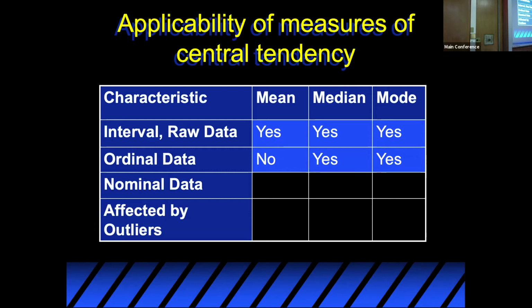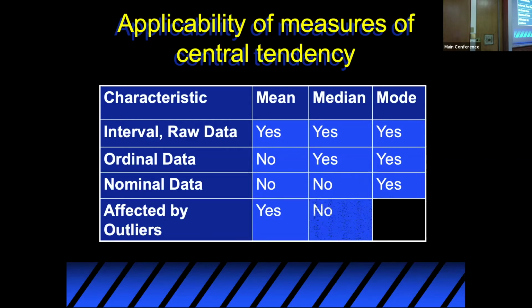So if you see a study that produces Likert scales or survey data, like better than, less than, I like this thing, I didn't like this thing, and then they report a mean, then you should probably throw out that paper because it's the wrong way to describe the data. And if you don't know how to describe the data, you probably made 12 other errors in the study. Nominal data, of course, has no mean blood type. There's no median blood type. But there is the mode, which is the most common blood type. And the mean is the most sensitive to being affected by outliers.